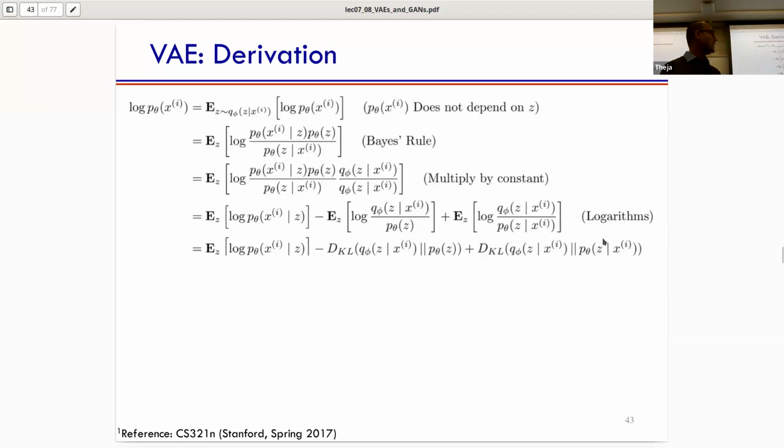The second observation is that this term actually has our complex piece in there, which is P of Z given X. We don't have P of Z given X. Figuring out P of Z given X is as hard as saying what is P of X. We know P of Z, which we assume to be Gaussian, so there's nothing to worry about. We also know P of X given Z because we have the decoder, so that's also known. But P of Z given X is not known, in the sense that if you want to get this, you have to do that integration.